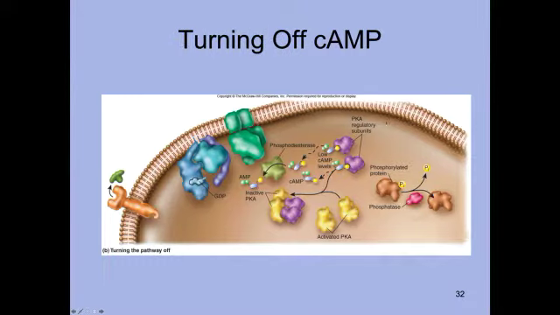So here's the turning off of cAMP. These phosphate groups are coming back here, and our cAMP levels get really low, so phosphodiesterase starts breaking down cAMP. We also have this signal molecule coming off, so our alpha subunit has come back over and joined with our beta gamma, and that means that adenylyl cyclase is no longer producing cyclic AMP.